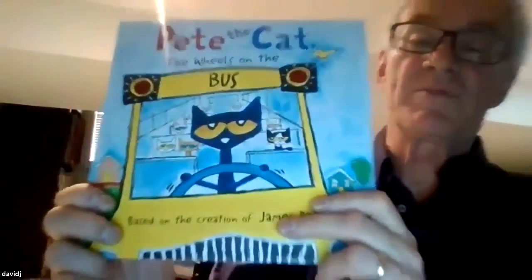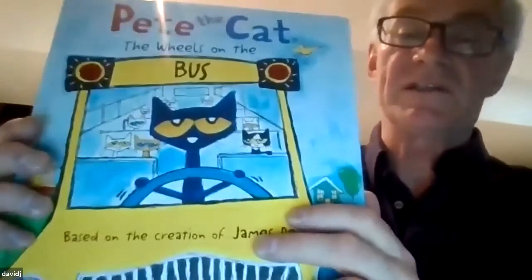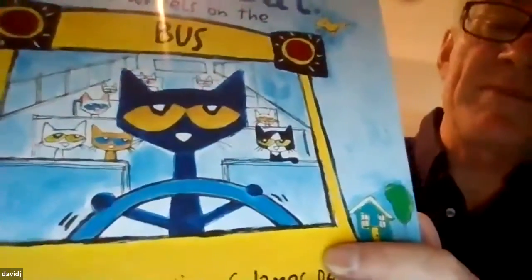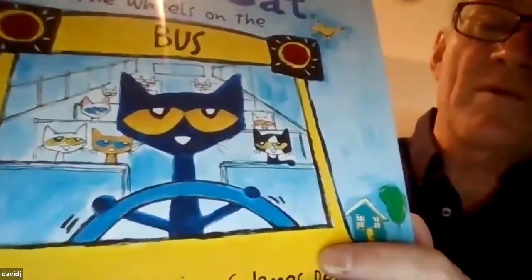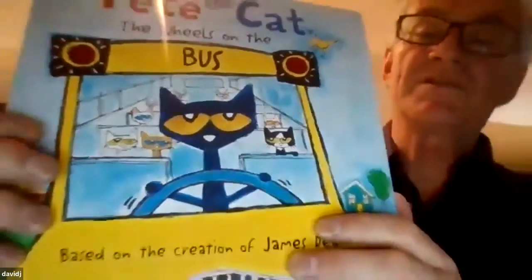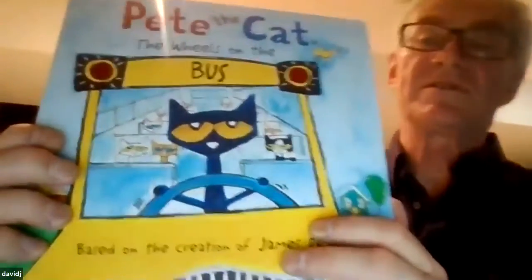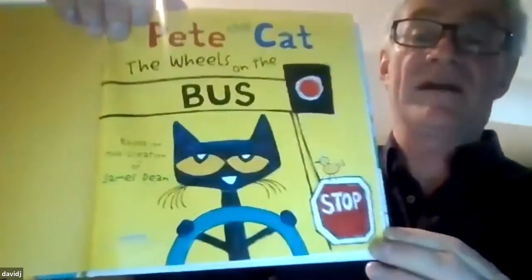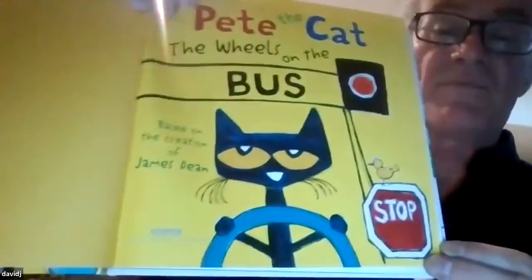Again, a children's book doesn't have to be read from front to back. It can be an opportunity to talk about a trip that we went on or somewhere that we might be going, or what other kids do when they're together. So a book can just be an opportunity to lead to the conversation. And when I bring up this book, what I like to do is sing a song called The Wheels on the Bus.